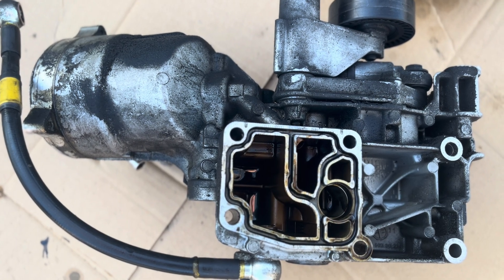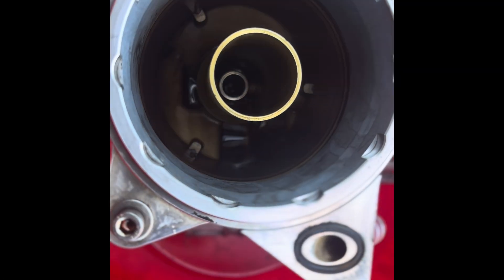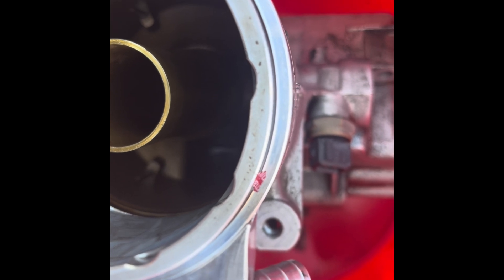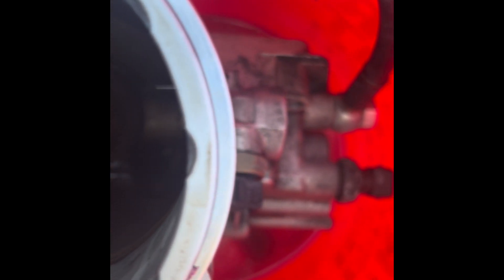So now we're going to clean up our dirty oil filter housing and we'll be ready to put in the new check valve. Got the oil filter housing completely off. Put some degreaser on it, took the gasket out — so you can see there's no gasket. The check valve is completely out as well. So we're going to go ahead and get our Clifix check valve put in.